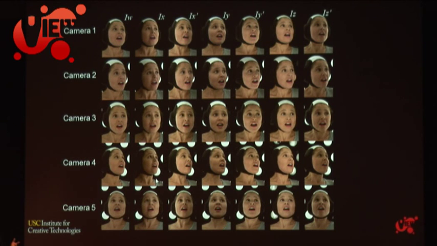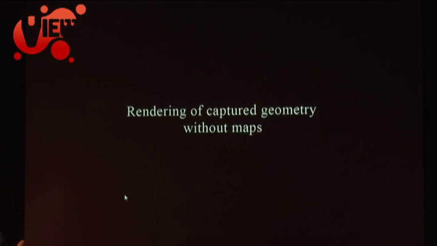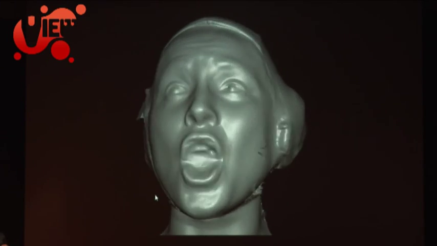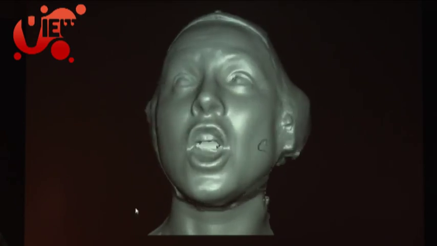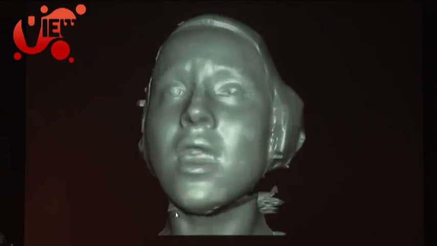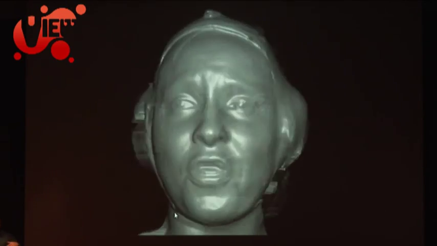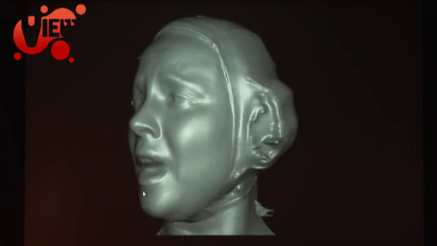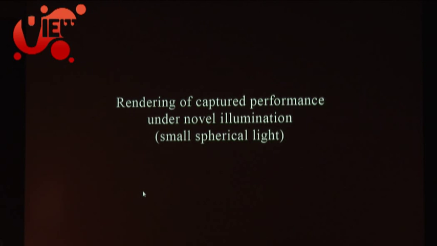The next thing that we did is we analyzed the gradient illumination conditions from all these different camera positions, and in some work led by Graham Fyffe in my laboratory, we solved for 3D geometry of her face for every one of these frames as she's giving the performance. And in addition, we solved for a diffuse map and a specular map and some other reflectance maps. And that allowed us to simulate a new light source from a different direction after the fact.